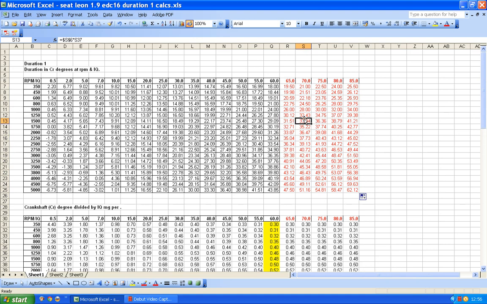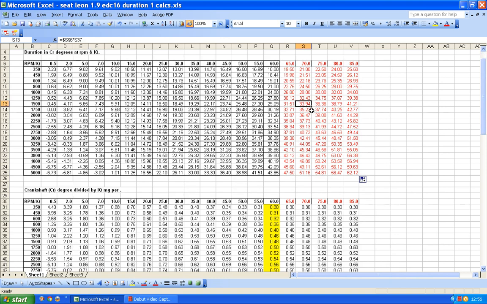Now the figures that result from this are complete nonsense. They're complete nonsense not because they're nonsense figures, but because they will probably go way off the scale for the injectors for this engine. It would not surprise me if the injectors are already maxed out in this engine at around about 44 degrees, because that's a very high number for duration.